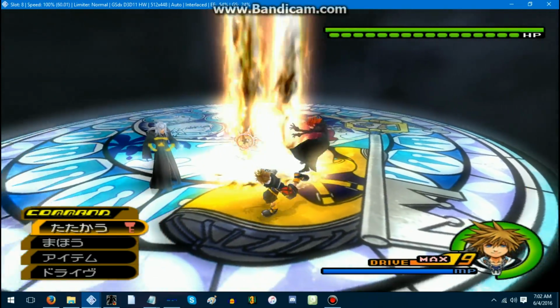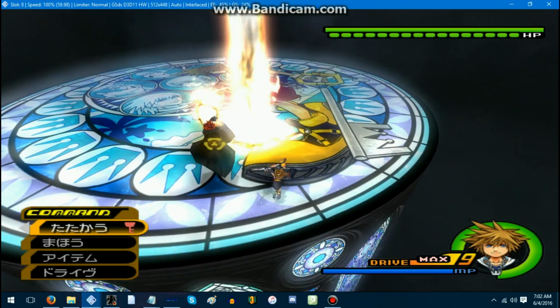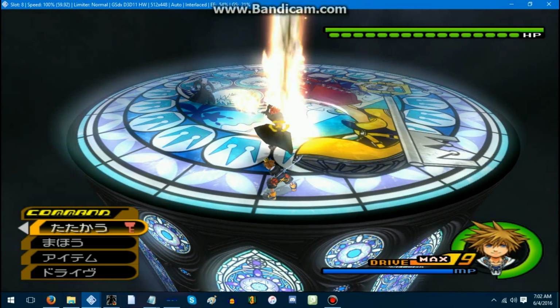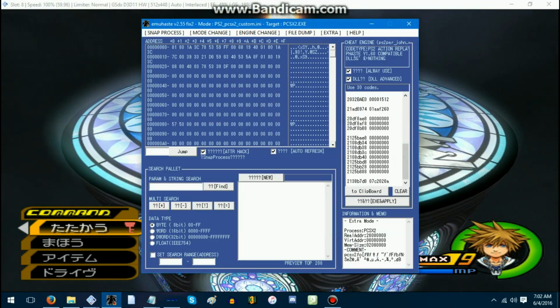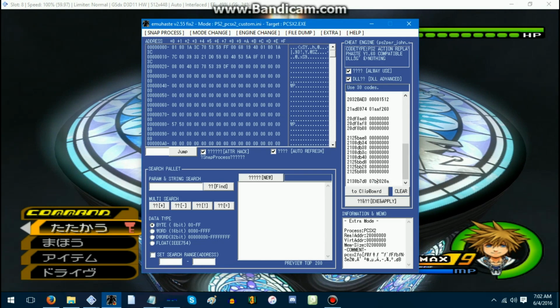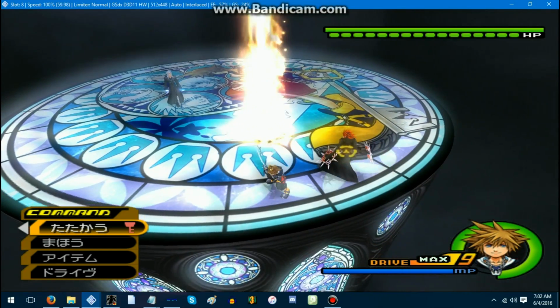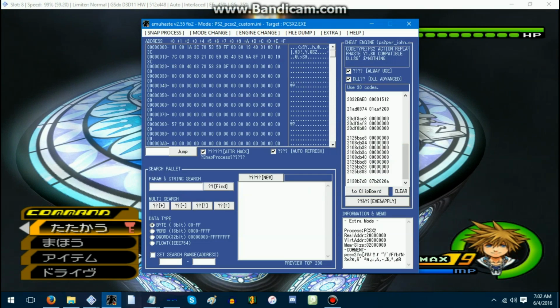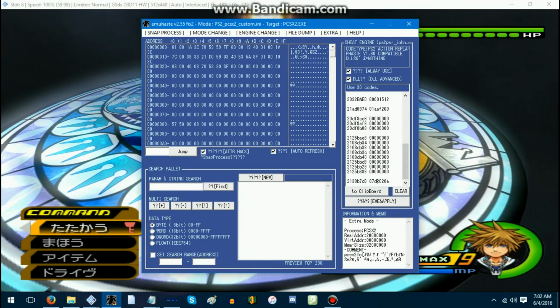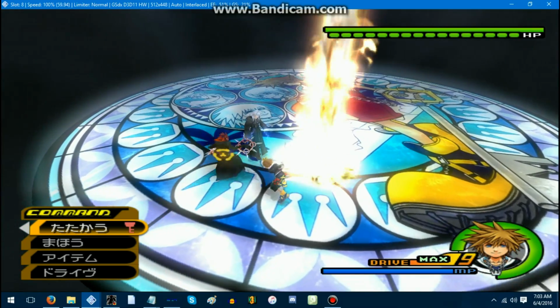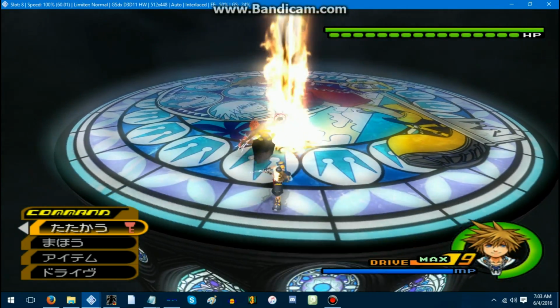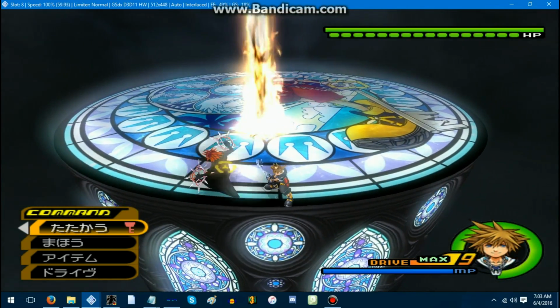Sometimes it works, sometimes it doesn't. But this at least gives you something else to mess around with now, because now you know. So now you can try values similar to what a different attack had. Probably also less likely to get a crash as well. Anyways, that's all for attack modifiers.